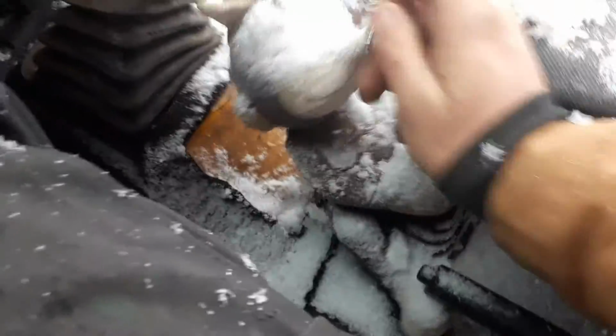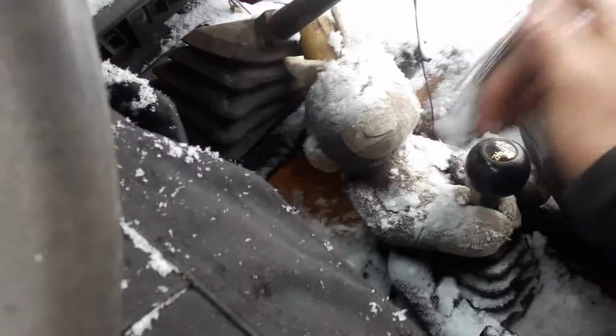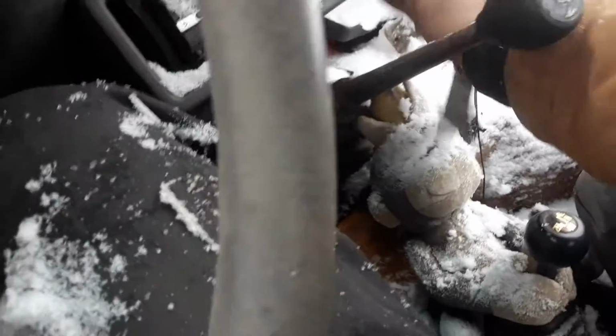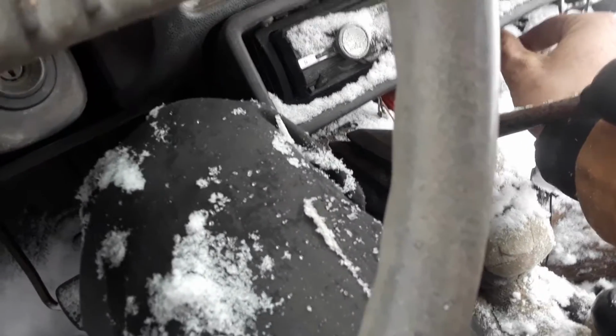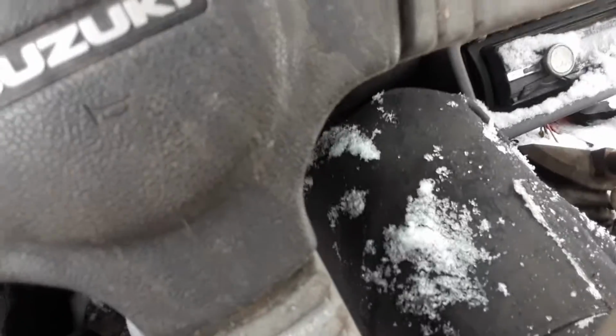So what are we in? Neutral. Does that work? Aye. She's a little gelled up there, folks. Gonna have to pump that carburetor a lot. I think it's this one.